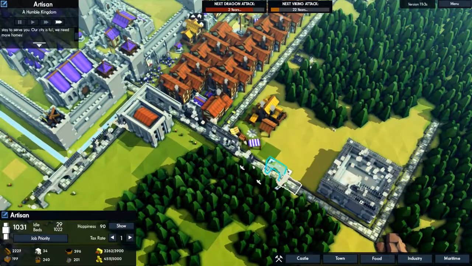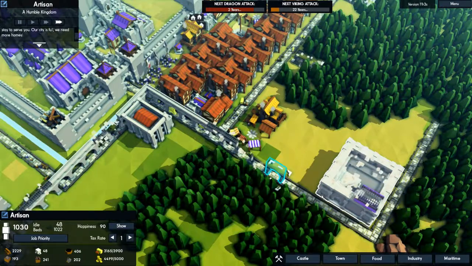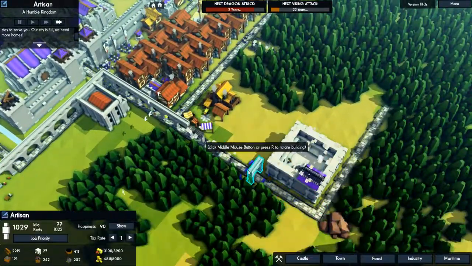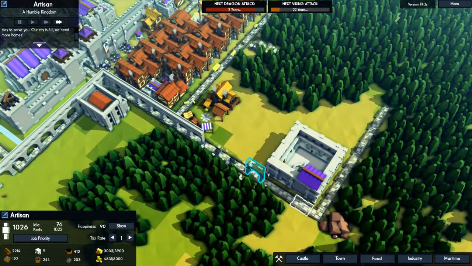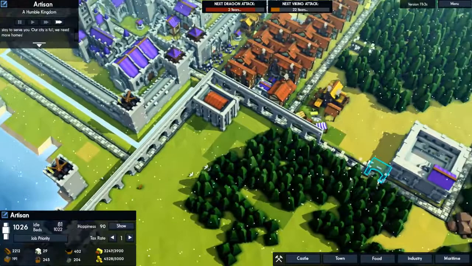Just a few more blocks. We need 3 more, so we need like 120 more stone. And that'll be fantastic, won't it? Wait, it doesn't really cost that much more anymore. How much does it cost now? 38 stone. Excuse me, I need 38 more stone. And then this will be hooked up, and we'll have a new bathhouse as well.